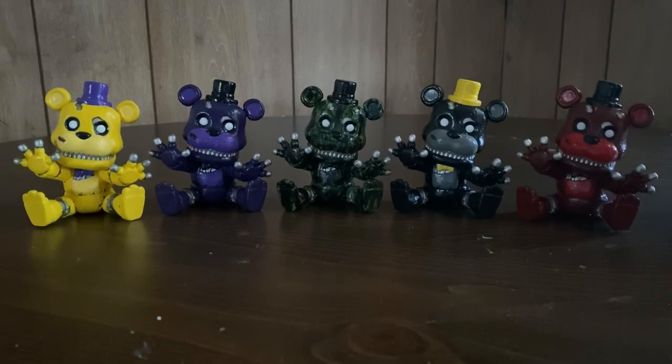This is what I was doing during my quote-unquote hiatus, as I called it. I wasn't really taking a break. I was working on some of these. And these are the arcade vinyl figures that came out, I believe, last year or the year before. I don't know. It's hard to remember, honestly.